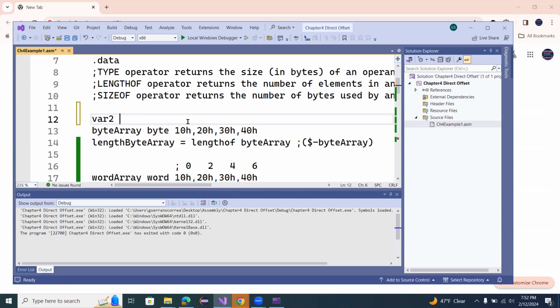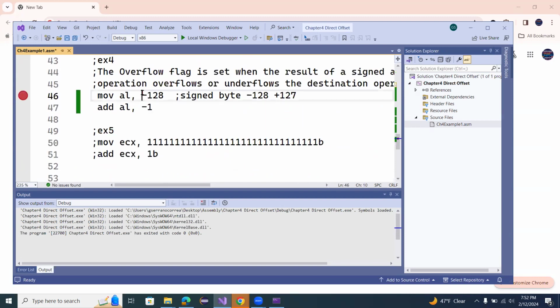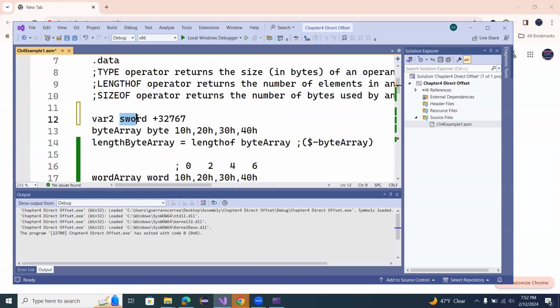Signed word. So if we assign that, and remember you can put a plus sign there. So just like we assigned this one, put a negative. Now it knows that it's definitely assigned word. So if we added 1 to this, it would change your overflow flag and set it.